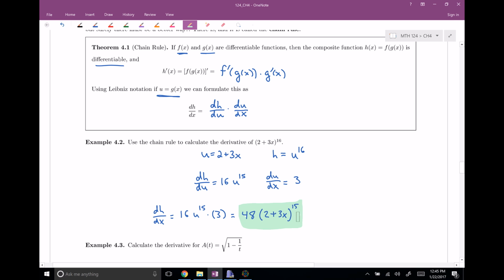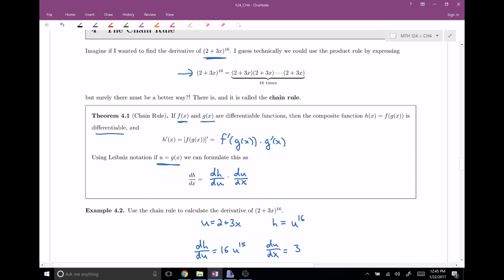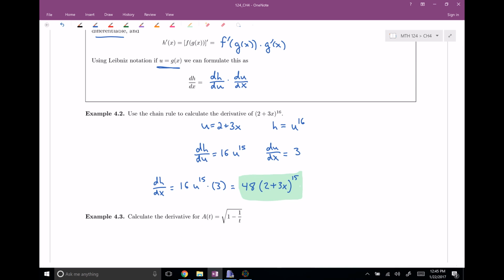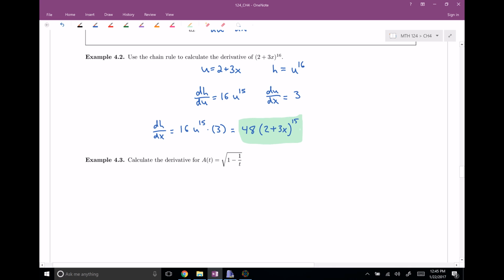And it's a little bit confusing at first. I get that. But the claim is that it is way, way faster and better and just all around excellent, much faster than if you were to do the product rule up here. So you definitely want to do this method, the chain rule, if you come across an example like this. Okay. Let's go ahead and try another one here.